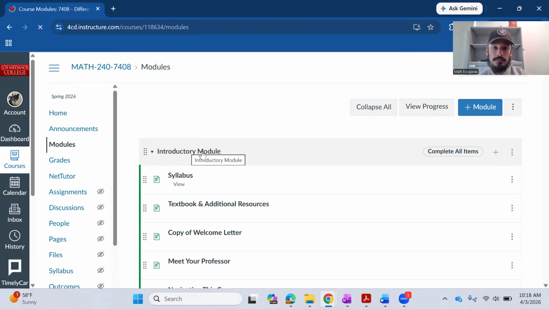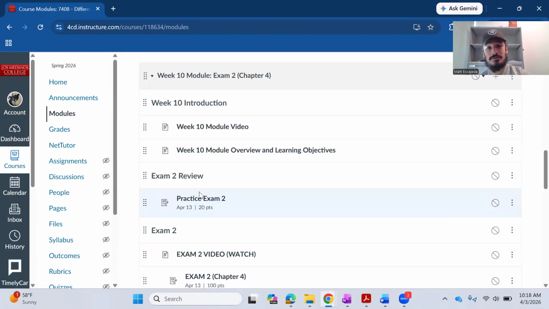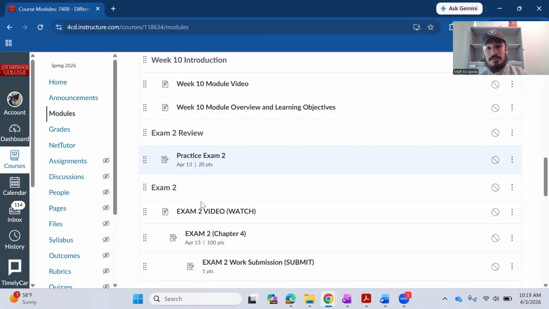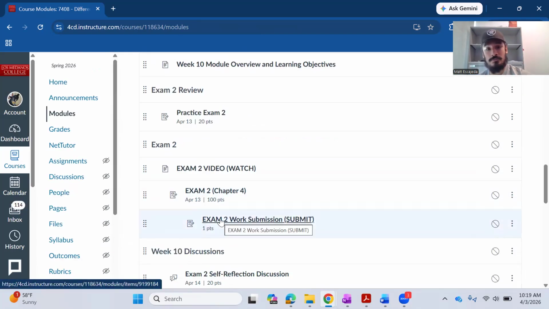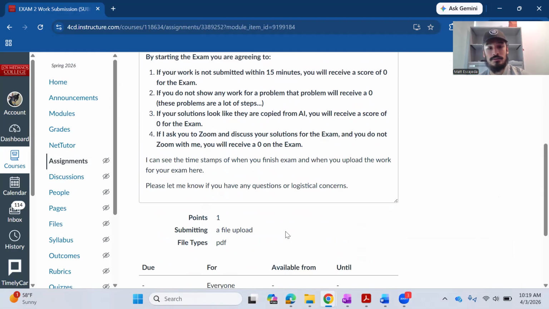Sometimes students ask where to submit the work. It's right below in the module. There's not many places to look in the Canvas shell. It's literally right here, exam 2 work submission, submit. So make sure you know where to submit it, and submit your work within 15 minutes. Then you're good to go.